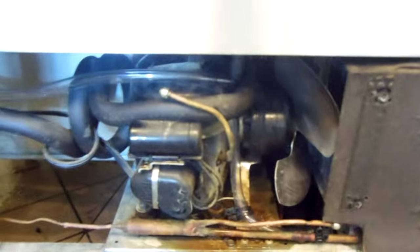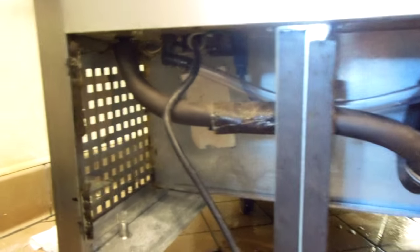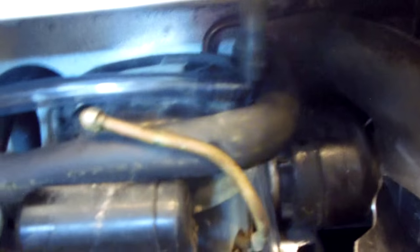I redid the drain a little bit. I ran it behind the compressor — they have a thing in the back of the compressor that smashes it against the wall. I just don't dig it, so I reroute them around front. As you can see with this one, I did the line there — just put the new tubing. I did a straight run down here using the existing T.